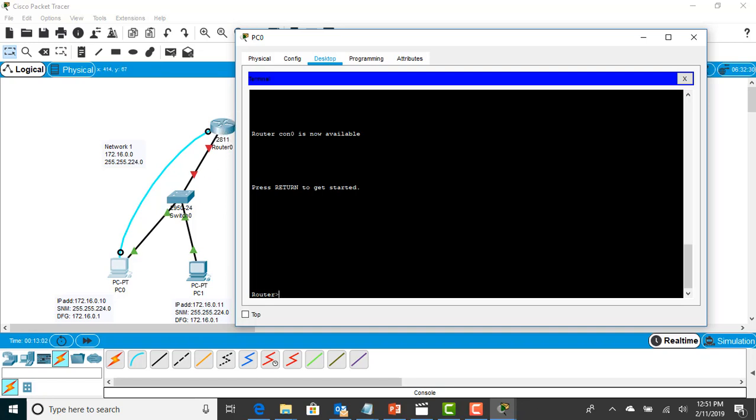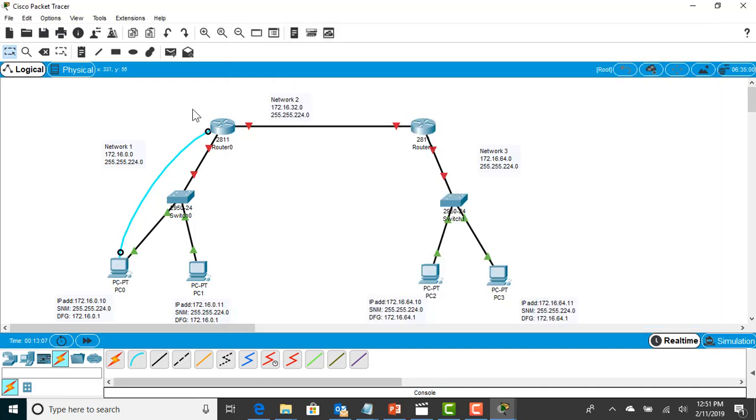Remember, we did G0/0 up top. Okay, so let's go ahead and make some labels for that. Move this over to here. Keep everything organized. So we'll say G0, or sorry, we have FastEthernet here. So FA0/0 will be 172.16.0.1, and we'll make that a slash 16 and 3, so we have 19. Okay.